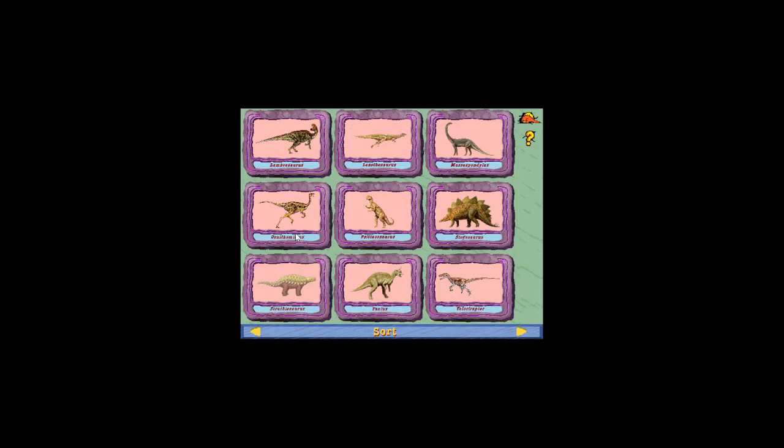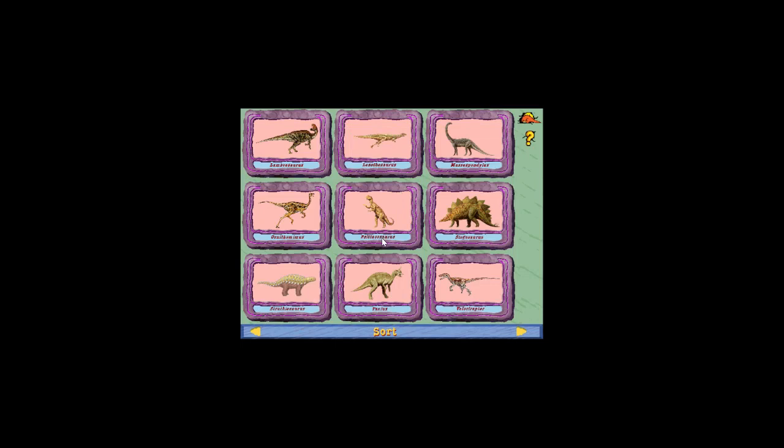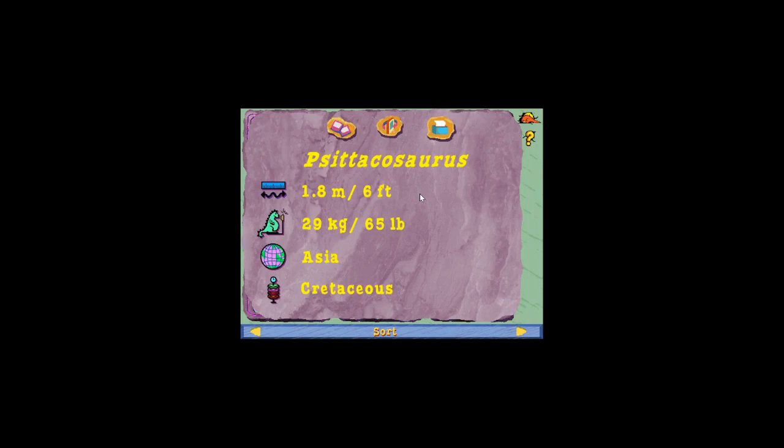What about Ornithomimus? 100 pounds, 11 feet. Wow. Are you chunky? You look like you could be chunky. Although I could be wrong, and I could be like, nope. 6 feet, 65 pounds. Why are they so light? That's not possible. The heck? That's not possible.